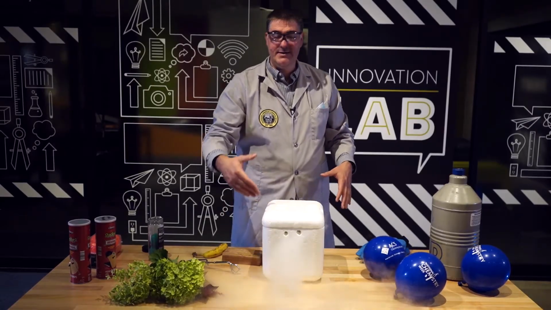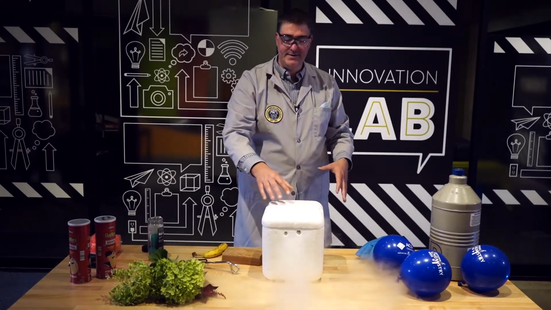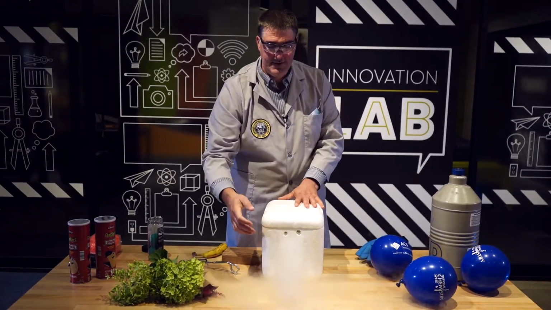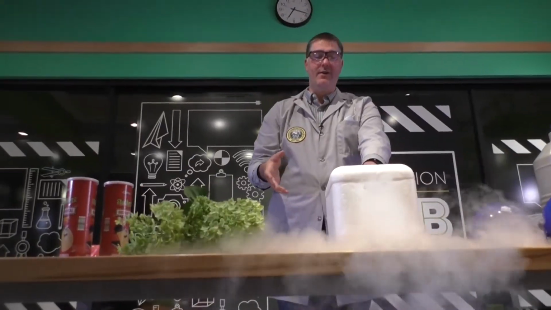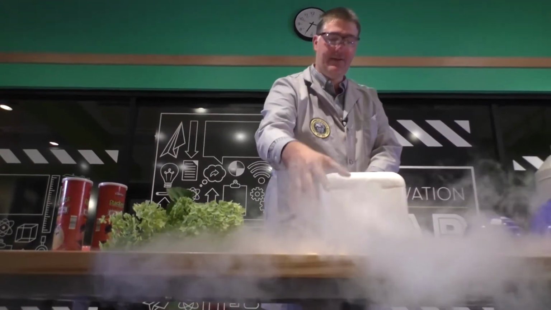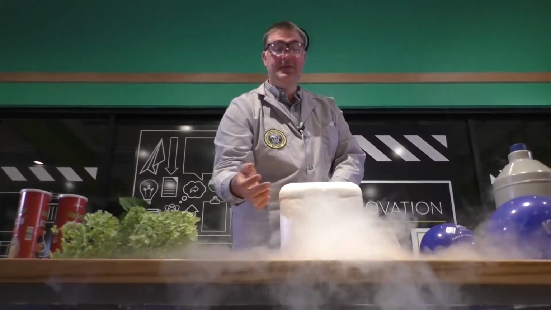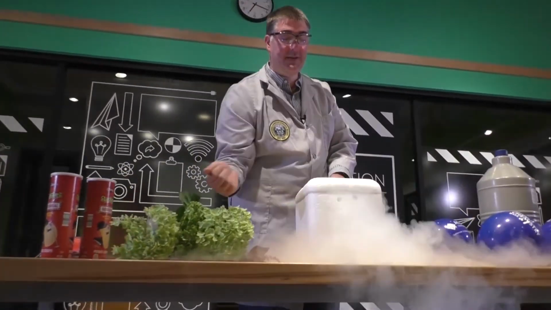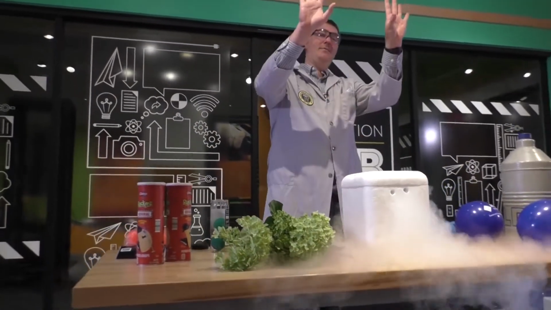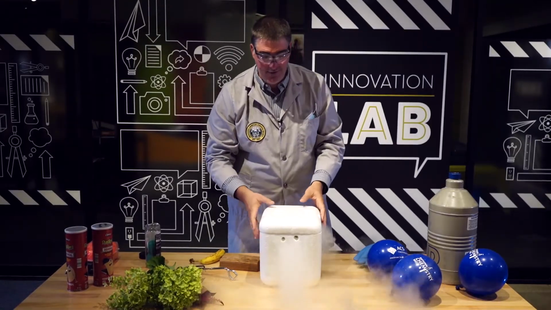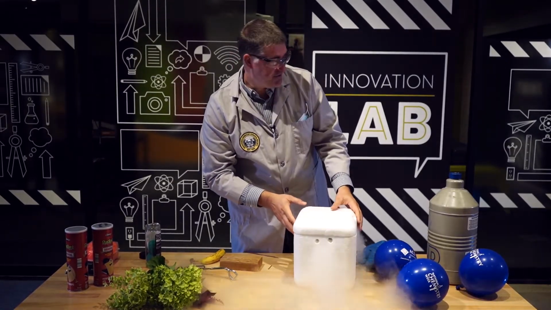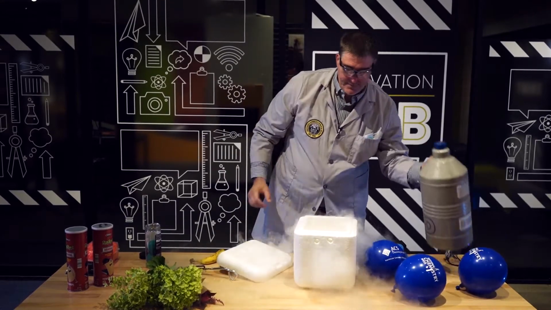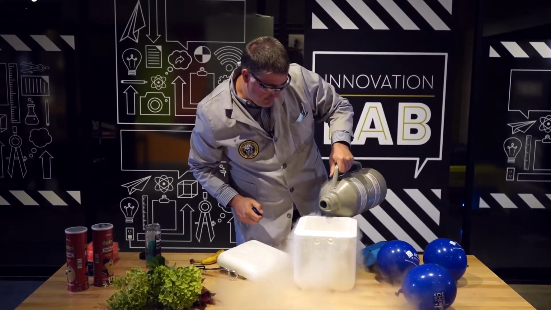And of course, it's headed down towards the ground because the nitrogen is cold, and so it's a little denser than the air in the room, and so it falls towards the floor. If this were full of helium, liquid helium is fun because it's even colder than the nitrogen. But the helium would head up towards the ceiling because it's less dense than the air. But the nitrogen is more dense. All right, we need to add a little bit more here and keep this cold.